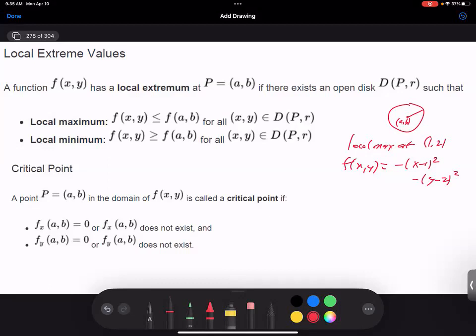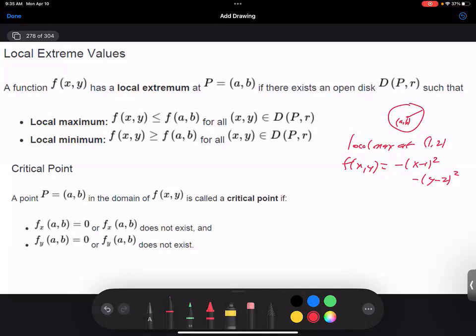So a critical point is a place where the partials are 0. We talked about this when we did the method of least squares. We had our error function. We were trying to find the best fit values. And we said that the candidates were going to be where the partial derivatives vanish. And the reason is if you just hold one variable constant and just move in the other one, well, then it's a one variable problem. And in a one variable problem, if you want to be at a local max or minimum, your first derivative has to be 0.